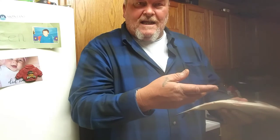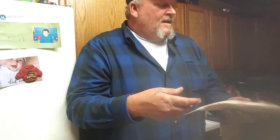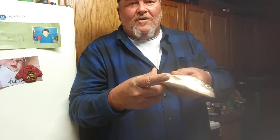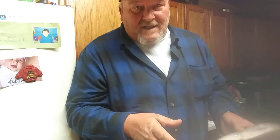So you want to slide them in head first. And if they're too far back, you can gently lift them up and bring them back. Because if you just shove them back like that, more likely it's going to grab the side of the bag or turn and get the bottom of the bag, and then you've got a hole in it. Because these things here are sharp. But I have never been finned by one of these at all. I've had more hooks in my hands than I have fins with these.